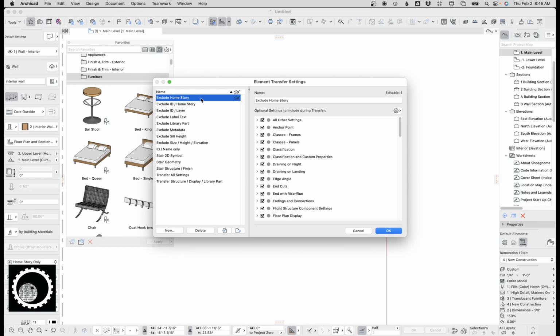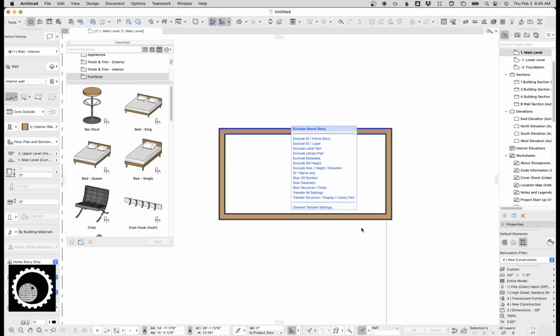And I'm going to make sure that for favorites, if I'm applying favorites, it's excluding the home story, but that's it. Sometimes Archicad will default and do something weird. I want to just exclude home story from the favorite, because if you include the home story, you'll get some weirdness. So, okay. I'm going to now parameter transfer that in.